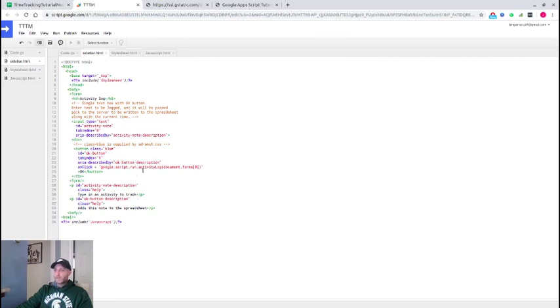So what we're going to say is when this runs successfully, we want to trigger that JavaScript function called reset input, and that will go ahead and clear our values. So what we're going to do is say with success handler, and then our function name is reset input.